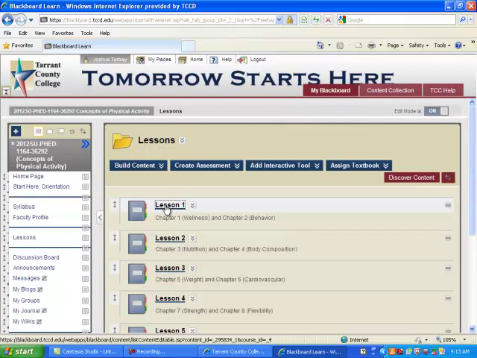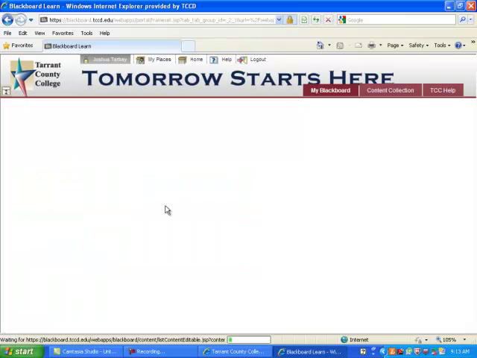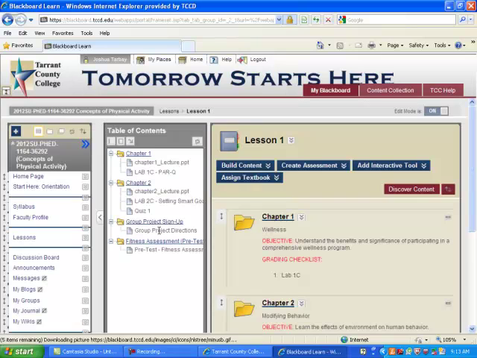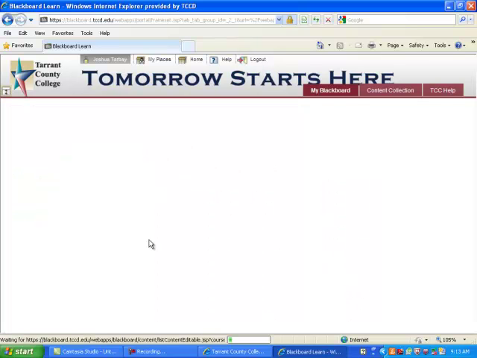Here in the Lesson 1 tab, when you open it up, you're going to see fitness assessment. There is a Word document here. If you would like to do your fitness assessment when you also come up for your orientation, this is what you need to print out and bring. It's located here in the Fitness Assessment Pretest tab. Notice right here on the bottom in the table of contents. And you'll see the Microsoft Word document. There's a pretest document and then a document instructions.